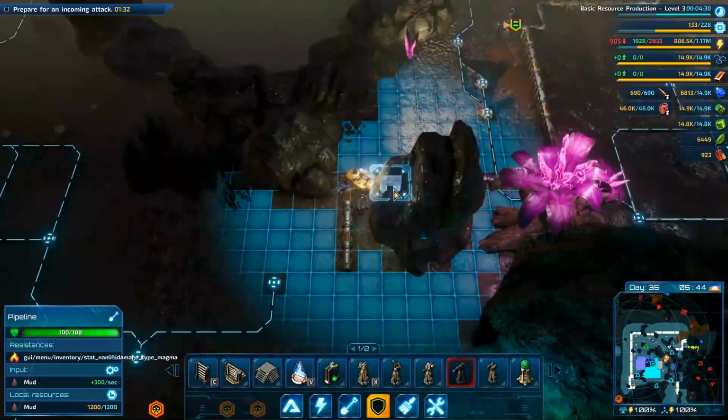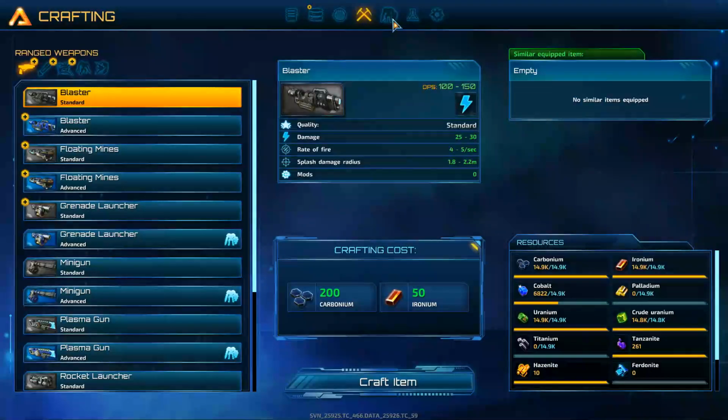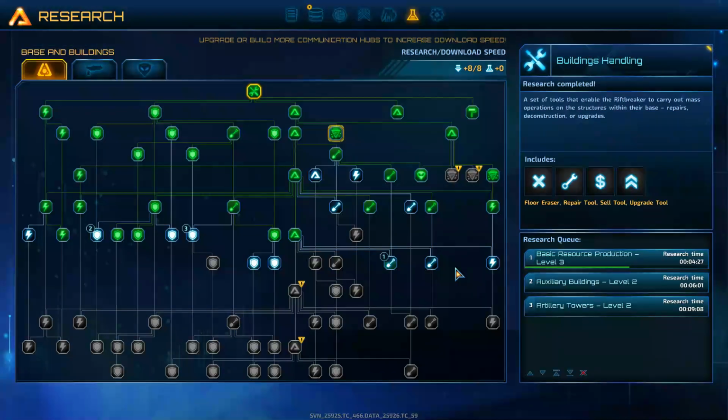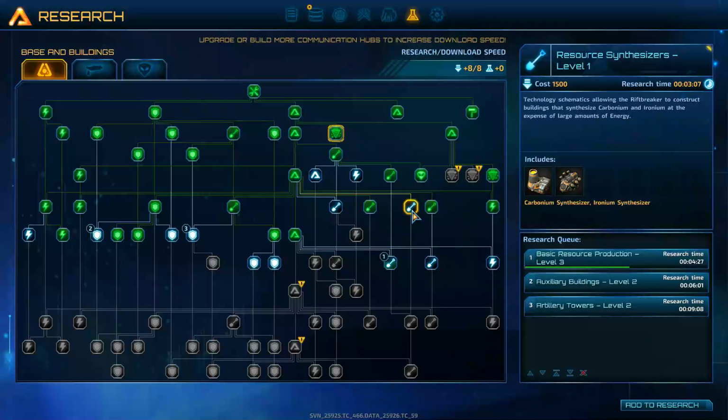If we look at what we've got going here right now, let me see. I can't upgrade those yet. Let's check the research here. There is our fancy schmancy minigun. Let's see, and where do we have the plumbing?